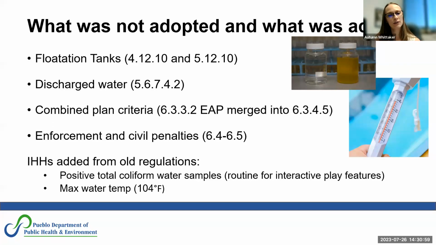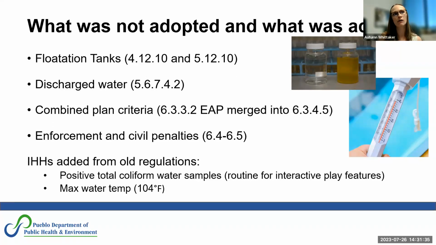There's also some stuff in the emergency action plans. As I was reading through the 3rd edition of the MAHC, it felt a little redundant. I was reading section 6332 about emergency action plans or EAPs, and then I'd come back, do something, come back, and I'd continue reading, and I'm like, wait, I just read it in 2 different places. So we ended up merging criteria from 6332 into 6345, just so our operators can read all about the emergency action plan criteria all in one spot. So that was one thing we just changed a little bit.